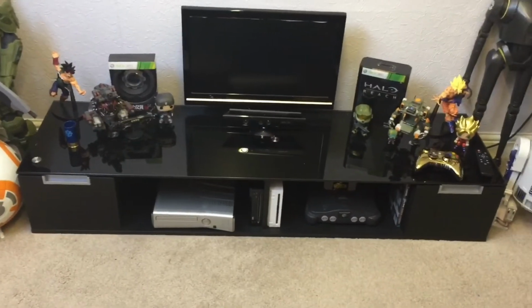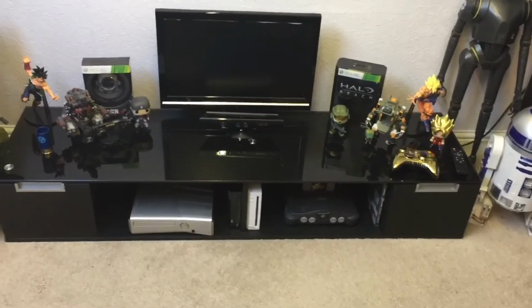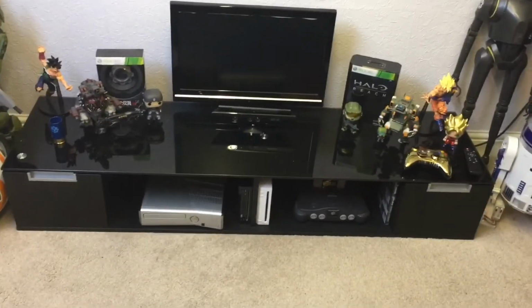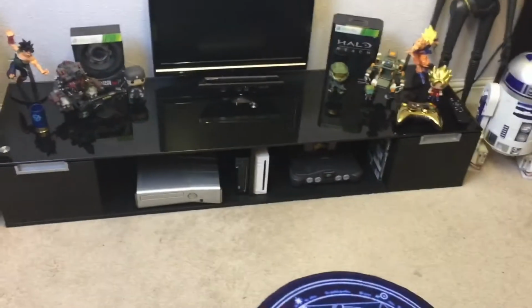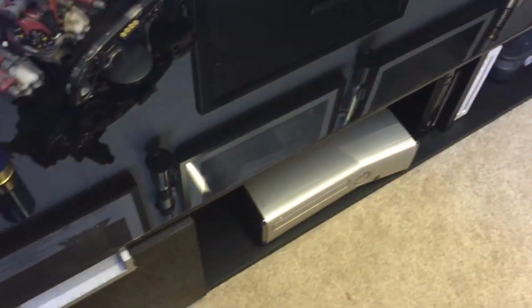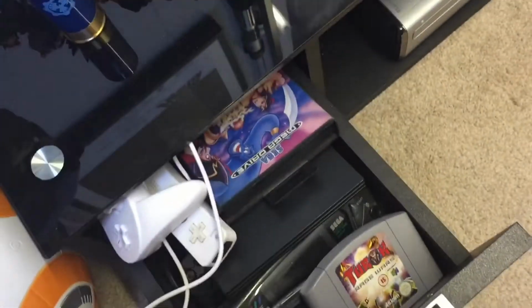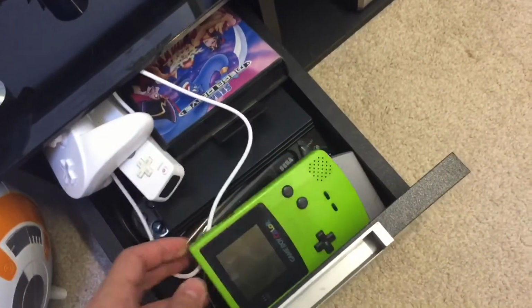One has got a lot of ROMs on for a lot of my Nintendo 64 games, my Sega Mega Drive games, my GameCube games, my Game Boy games, my PlayStation 1, PlayStation 2. As I've got a lot of consoles, guys, and I don't want to be going around pulling out all the consoles. I've only got a small unit. As you can see, a lot of my consoles are in here. My Game Boys, my Sega Mega Drive, my PlayStation 1, my Sony PSP.